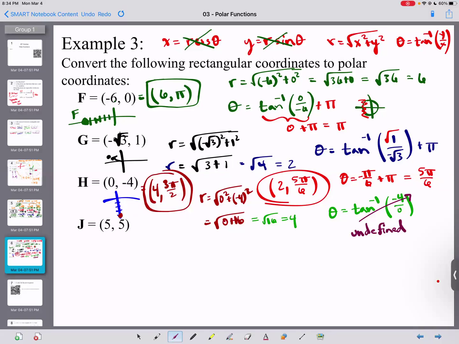Those places where tangents are undefined is at negative pi over 2, positive pi over 2, and any recurring pi amount. So since it's undefined, theta is either negative pi over 2 or positive pi over 2. Looking at the graph, it has to be negative pi over 2. Therefore, because that's where inverse tangent is undefined, this would be negative pi over 2. So we were right. Negative pi over 2 is the same thing as 3 pi over 2. Negative pi over 2 is going that way, 3 pi over 2 is going around that way. Same thing.